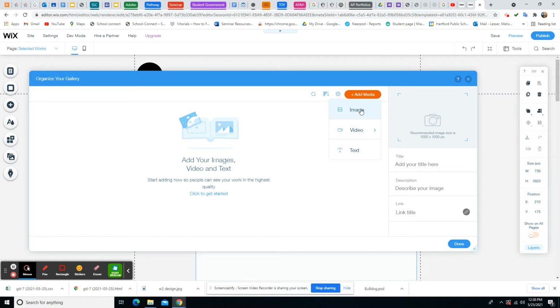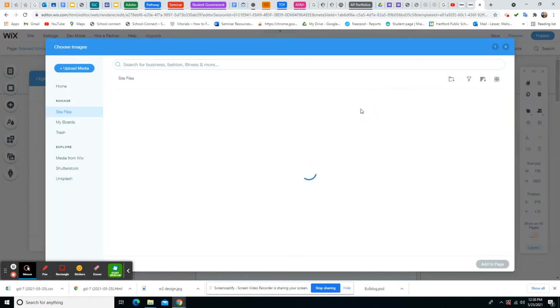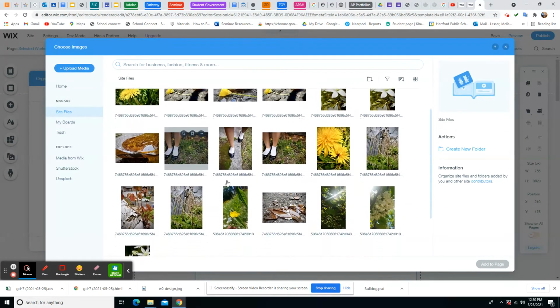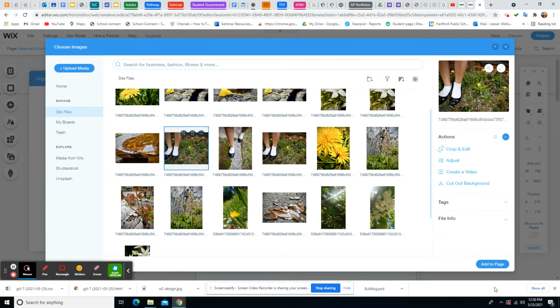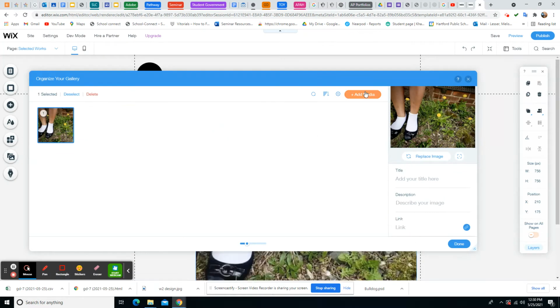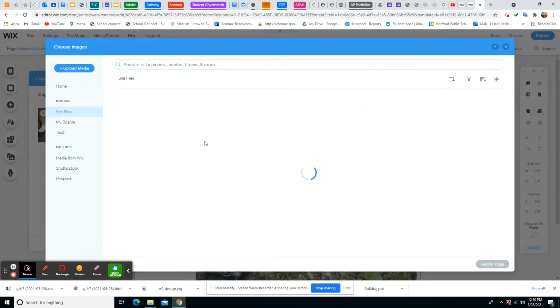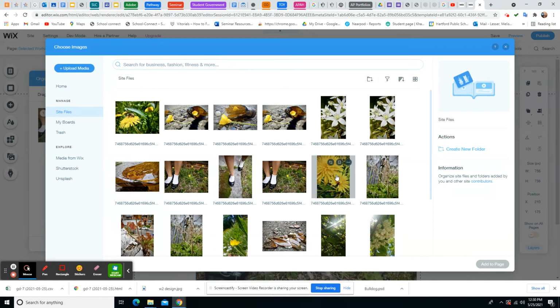So on this page, it's my selected works. So I can go to images and I can choose just the 5 that are my selected works. So I think we have this one, add to page. And again, I can put my description, my title, and say what size it is, how it's made, materials, process, all in the description right here.